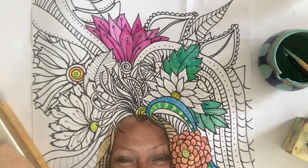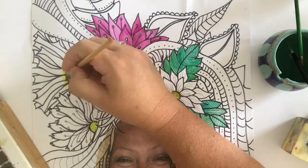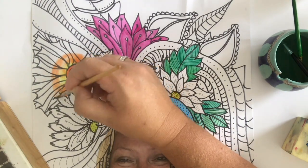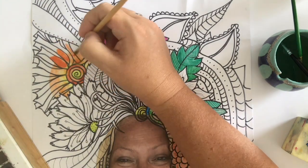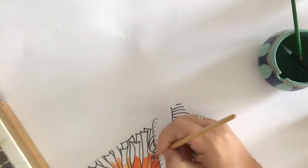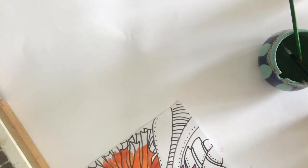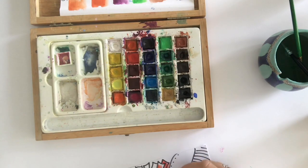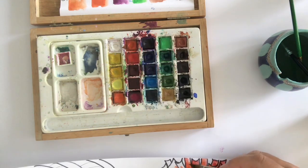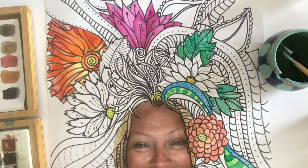Now you can see that I move around doing a little bit of blending here. Went round my spiral from yellow to orange to red. And then I'm going to do the same on this flower so you can see how I did it. The trick is to keep your paint just a little bit wetter than normal, and then you can add a deeper or darker or another colour from your sort of colour range to make it into something a little bit more interesting. You can see my very old watercolour set. I've had this for a long time, and watercolours last for a really long time, so that's great.